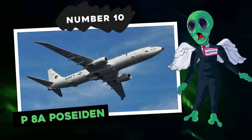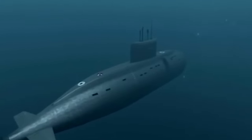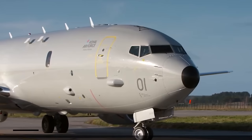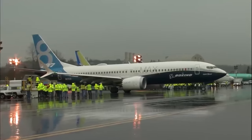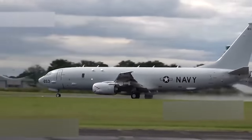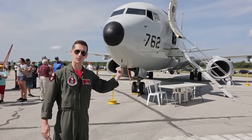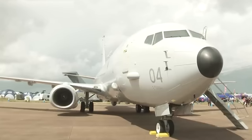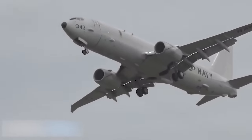Number 10: P-8A Poseidon. Boeing's P-8A Poseidon is a plane requiring a nine-person crew, including two pilots. It has anti-submarine and anti-surface warfare capabilities through its next-generation sensors. The program began in 2005 with designs, and by 2009 the first flight tests were scheduled. It was intended to replace the P-3 Orion fleet and is actually a militarized version of Boeing's popular 737 commercial plane. Unlike the commercial version, this one contains torpedoes, cruise missiles, and rocket propulsion. The plane is equipped with active multi-static and passive acoustic sensor systems, an electro-optical infrared sensor, and a digital magnetic anomaly detector. It also has two high-bypass CFM56 turbofan engines and an airspeed of 490 knots.